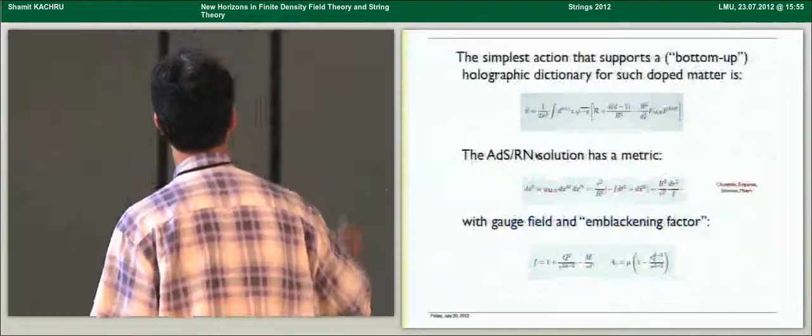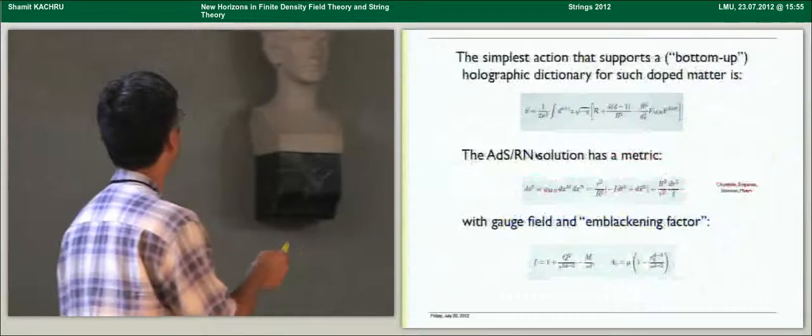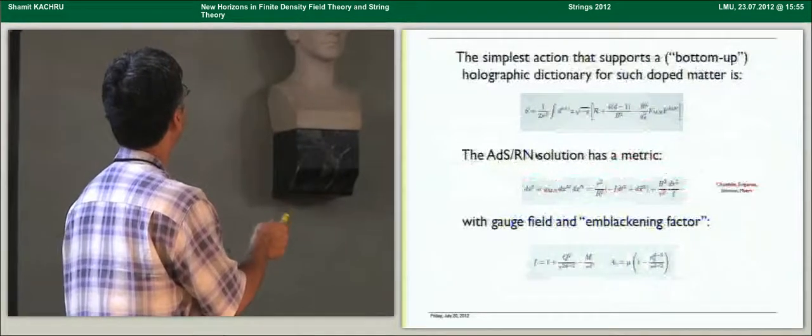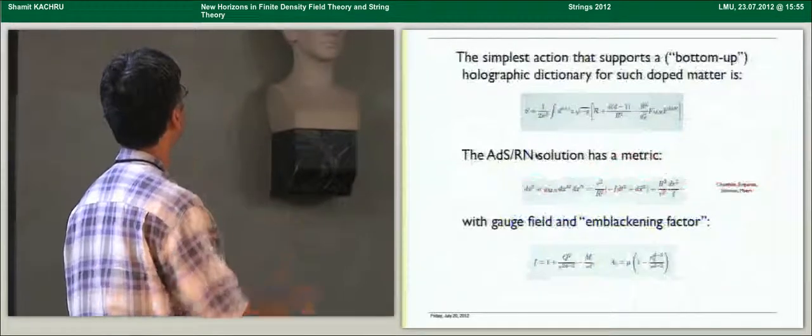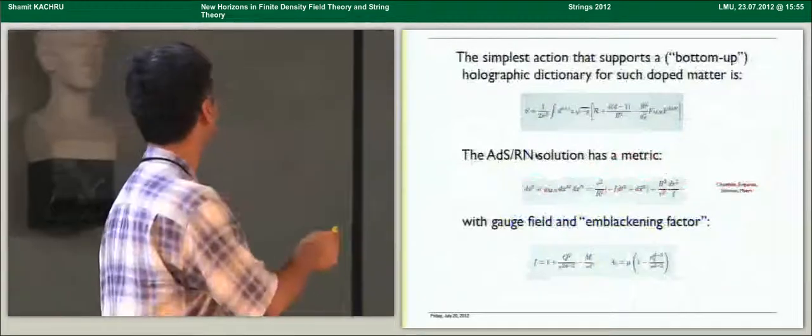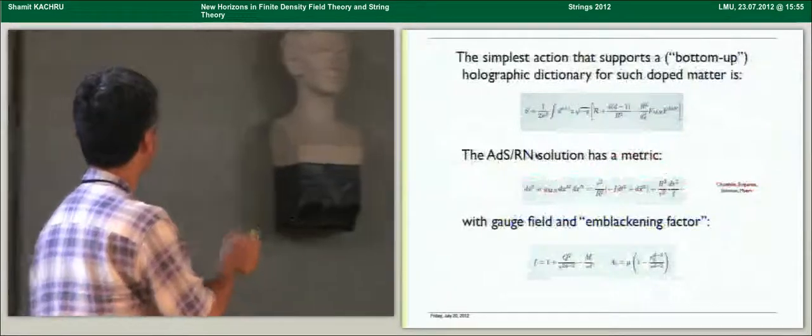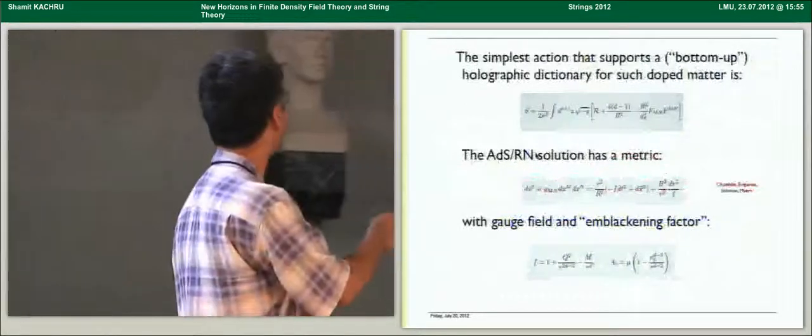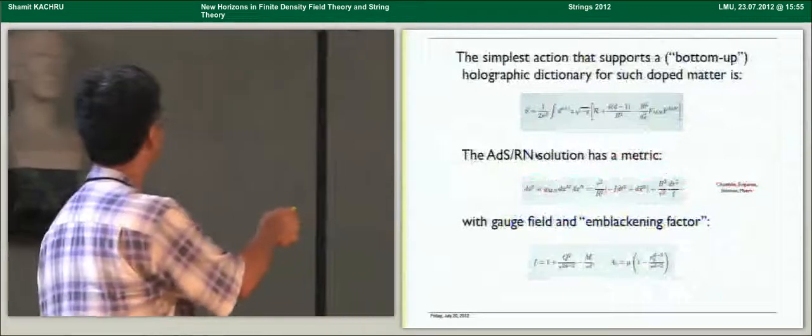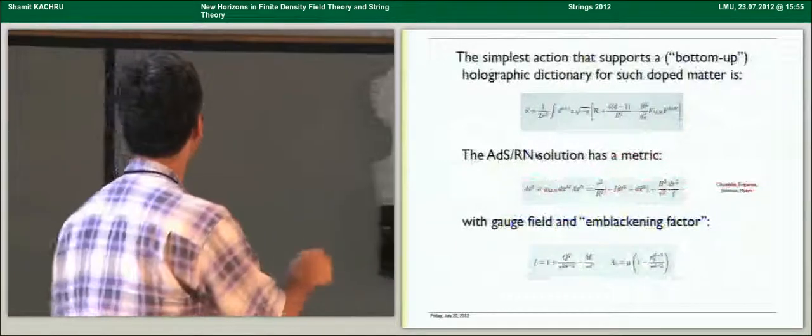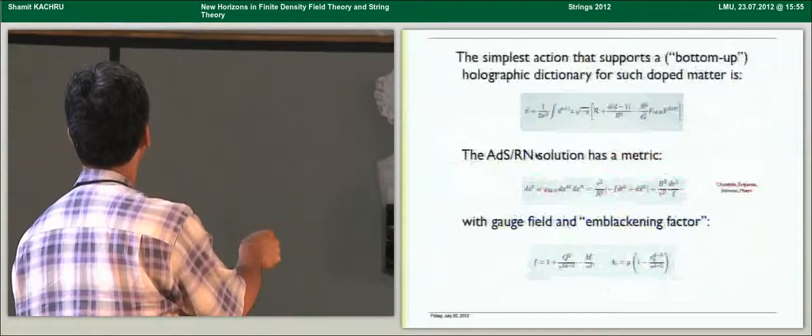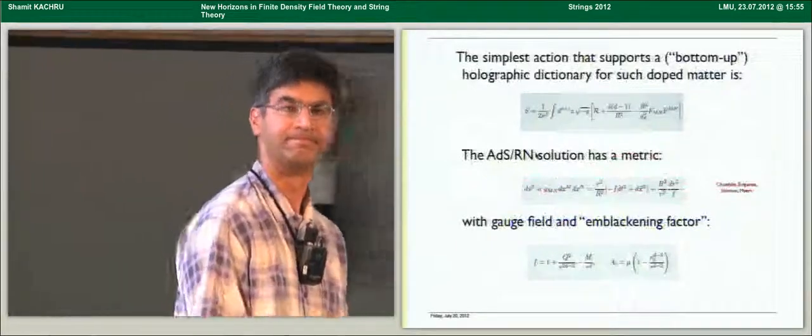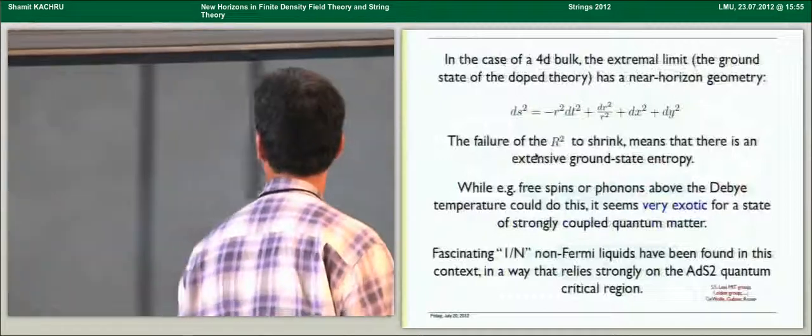So the first place to start is asking, what are the charged black hole solutions of this action? And these were found in the late 90s by Chamberlain and collaborators. So the simplest solution is the AdS analog of the Reisner-Nordstrom solution of flat space relativity. It has a line element that, if we set the function F to 1, would just be anti-de Sitter space with curvature R. But there's this so-called emblackening factor F, that tells you that, depending on the charge and mass of the hole, there's a horizon, and there's a gauge field, an A-naught, which tells you the charge of the black hole. The component which falls off more slowly at infinity is the chemical potential, and the response or the charge density induced by that chemical potential is the sub-leading term.